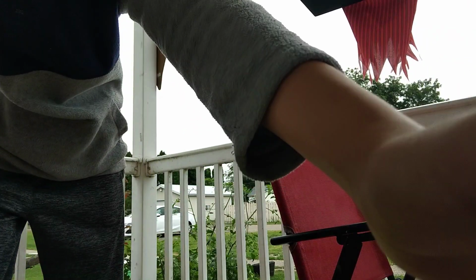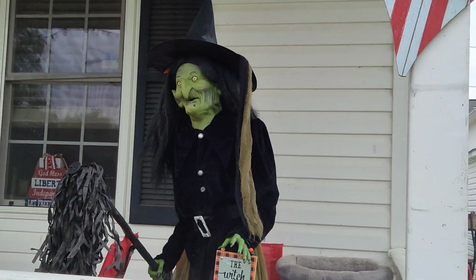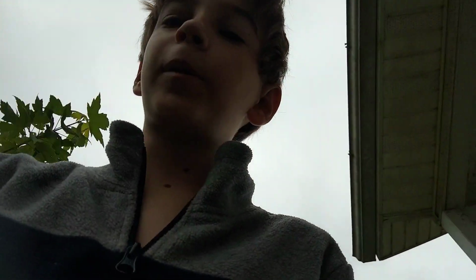Right there she is. Set up. Guys, I'm so sorry, but I couldn't set the witch up on camera, but there she is, right next to Creepy Crimson Girl on the swing. And that was build video part one. I'm not sure if that's a permanent spot.